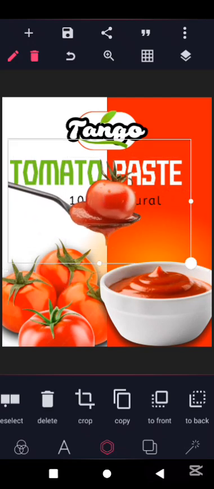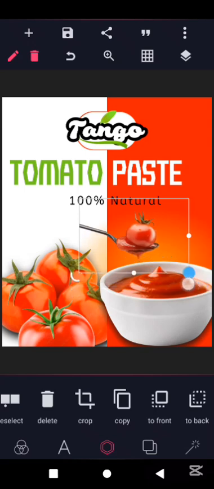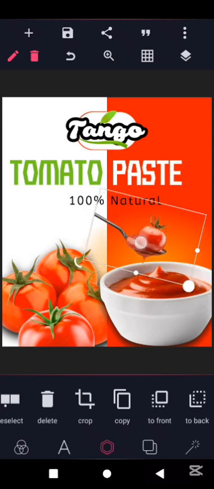Reduce the size. Bend it a little, and we'll be bringing it here.